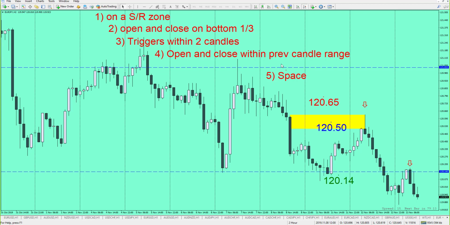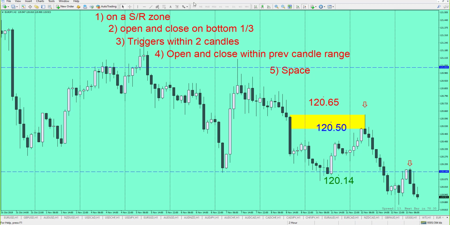Obviously, if the market goes to my stop loss level before it goes to my sell stop or my buy stop, that's also a reason to dump the trade. I should have mentioned that. That's my long-standing rule. And then space. It needs to have some space. And that's basically it. The kangaroo tail is really a special subset of the pin bar, and it's very different to the pin bar in many ways. I know people that will trade pin bars just wherever willy-nilly. I don't do that. I really like to see them on support and resistance. If the market usually bounces there, then it prints a pattern that I can reliably say is a good pattern for a bounce, then that works.